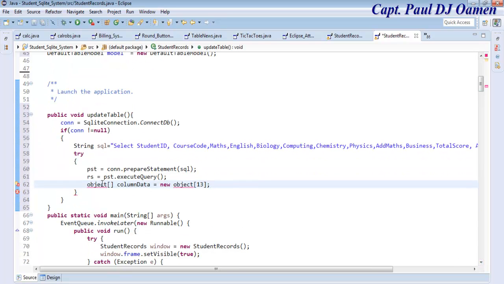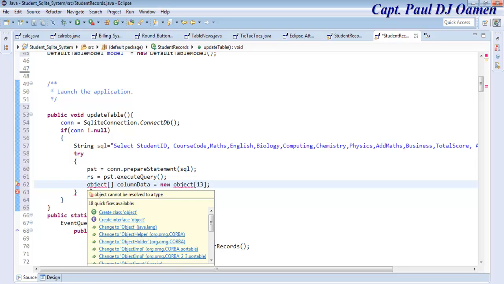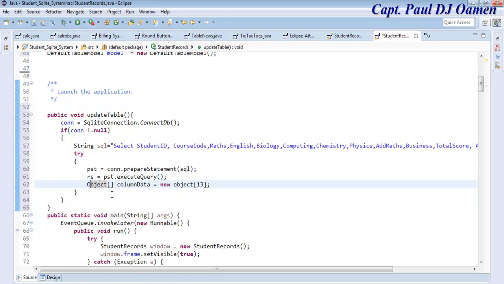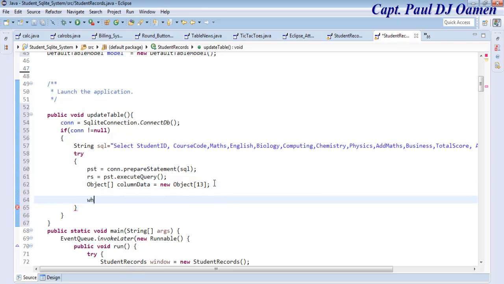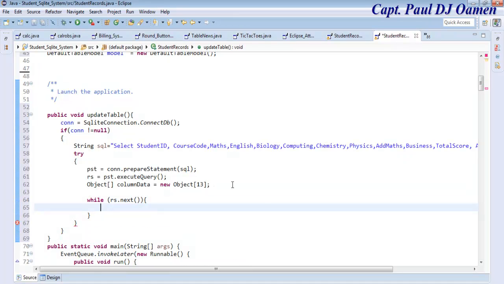Right, now let's use, okay, we have here, that should be uppercase, and this should be uppercase as well. There we go. Now let's use a while rs.next, and open a curly braces there.